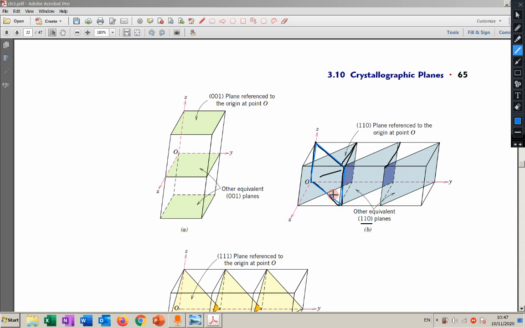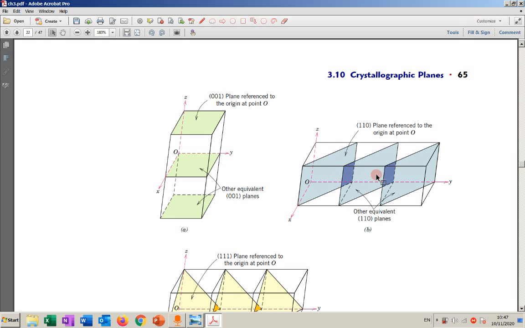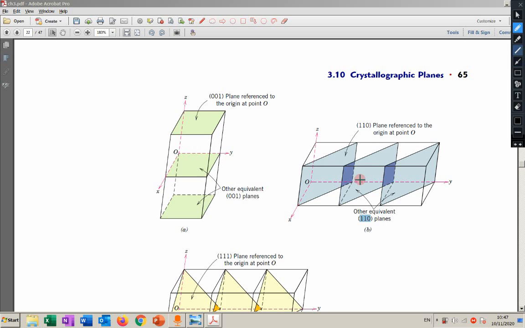Why? Because the arrangement of atoms in the blue one I drew and the one already drawn in the book have the same planar density. So we call this one and this one together a family. But those three that are drawn there, we call them equivalent planes, because all of them are exactly 110. If I redraw the plane that I just drew, it's family, but it's not 110.